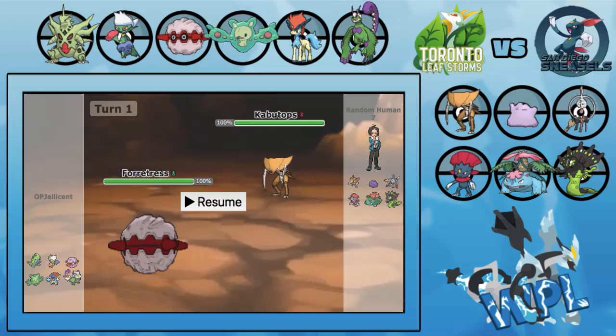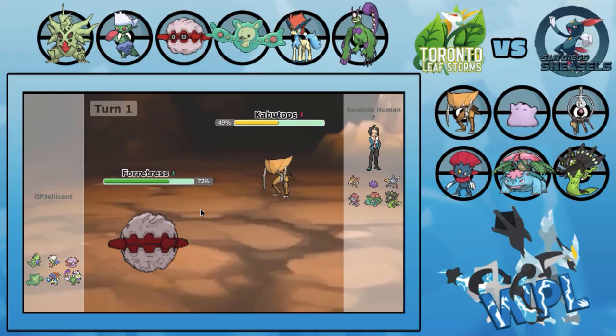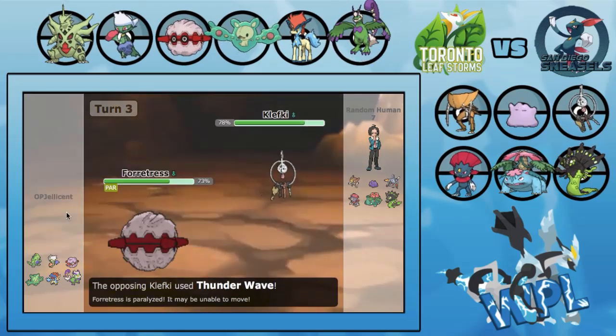I'm going to go for the hazards right away with my Fortress. He actually reveals to have the Hidden Power Fire right here, but thankfully due to my Occa Berry, that will not be able to 2-hit KO. I can just get a Gyro Ball off right now. He goes Klefki this turn, and this damage is actually great for my Roserade. I do have the Technician Hidden Power Fire.